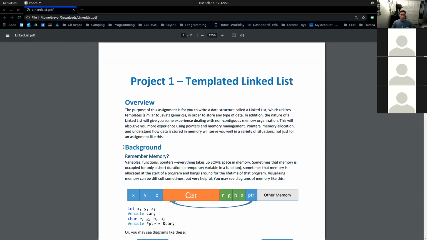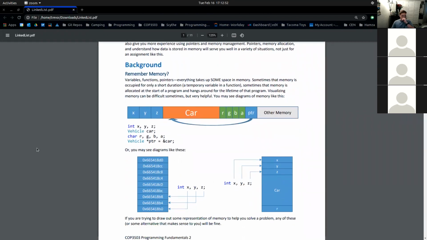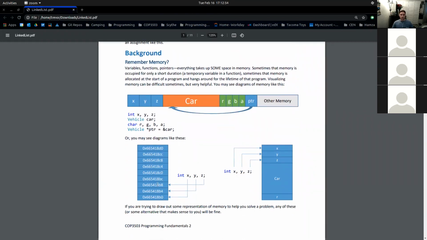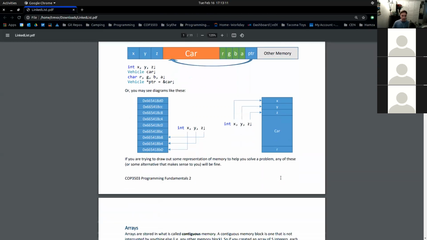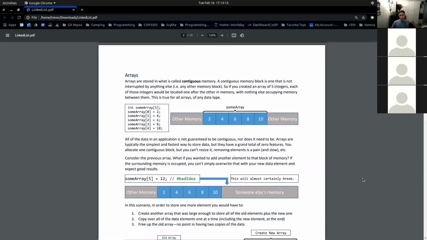So let's go over this memory stuff real quick. He gives a little introduction to memory on his spec sheet, and it basically talks about how pointers can point to things, and how memory is in diagrams like this, and how each memory location has an address associated with it, or it can live on the heap over here. That brings us to arrays.